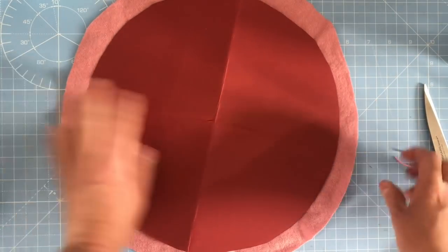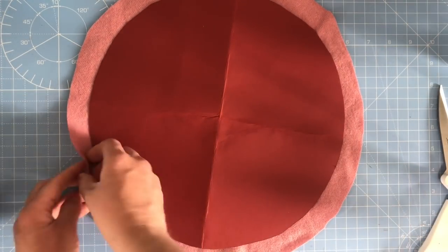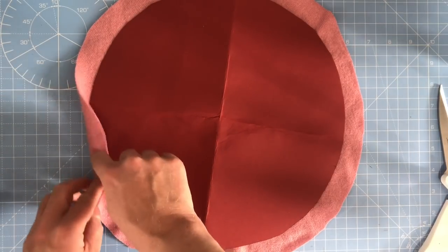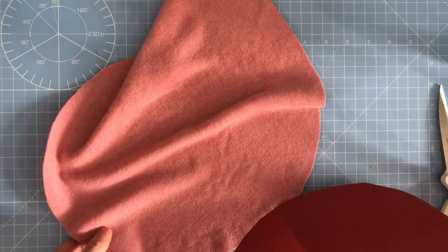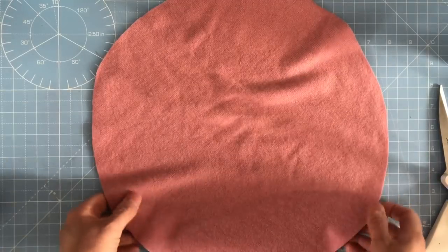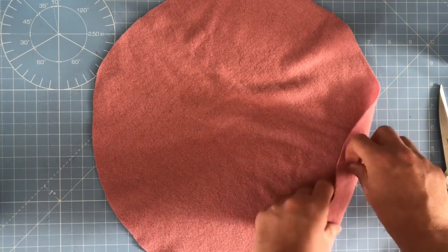Okay, so there we go, we've cut round. It isn't very even, but I think we'll cope. And what I'm going to do now is hem a sort of channel around the outside. So I'm going to turn it in and then stitch around the outside. So I'll remove this and start to hem. Okay. I don't know whether I should pin. I can never be bothered to pin, to be honest with you, so I will probably just sew it straight all the way round like that. You could do that on the sewing machine if you wanted to, or by hand.